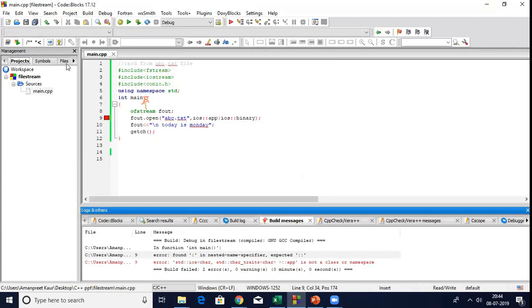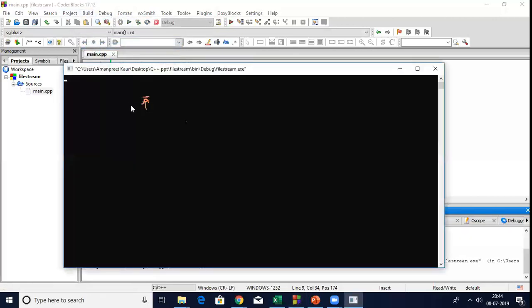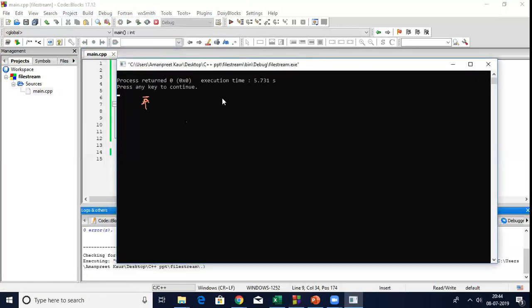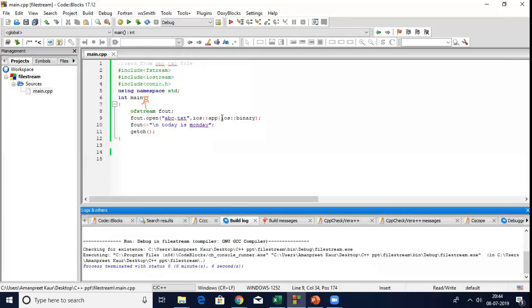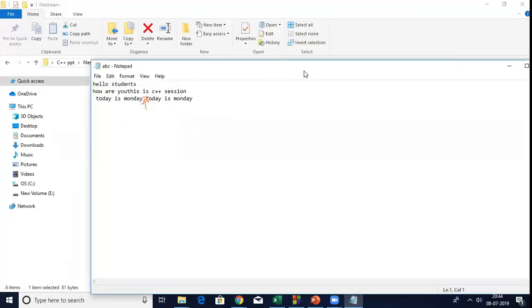Can we have a pipe operator over here? Let's try it. Yeah. So no output, nothing. See, if we use the pipe operator, we can add two of these modes, and they should not be separated by comma or semicolon. So the data which we wrote is today is Monday, right? So I am expecting that backslash n will come as it is in the output file. So I run it. You can see here.